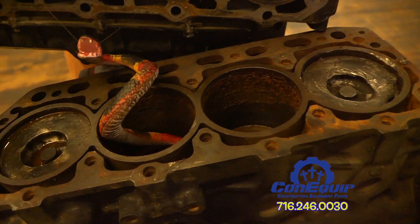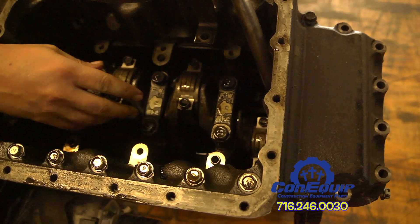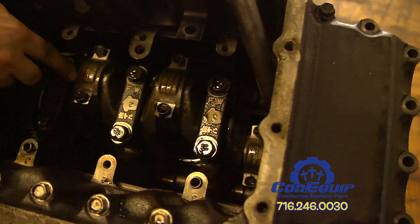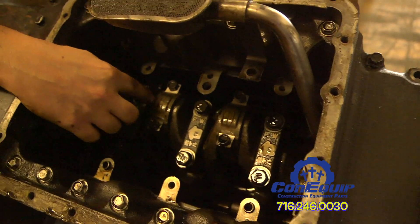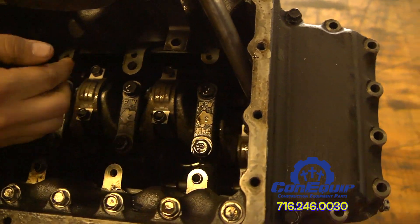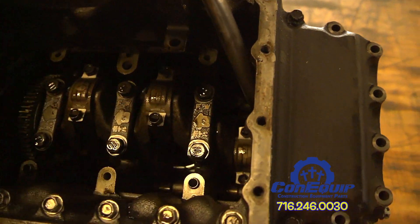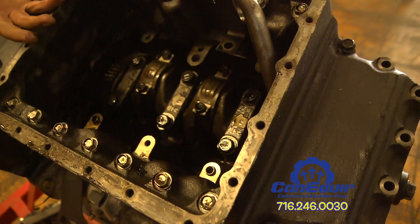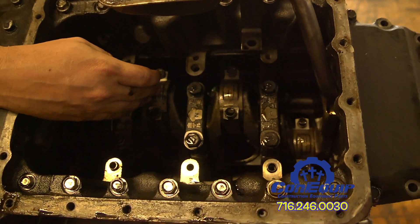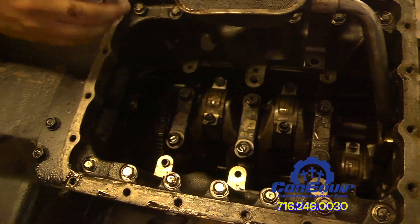The piston is connected to a connecting rod, which connects to a crankshaft. Inside the cylinder block, you've got a crankshaft — which would be this component here — and it's got journals in it. The journals, under this cap here, are what contain the main bearings and your connecting rod bearings. It's a four-cylinder engine, so there's four connecting rods and four pistons. The connecting rod cap contains the other half of the bearing, which allows the engine to rotate freely and for the piston to go up and down. The connecting rod itself goes down and connects up underneath the skirt of the piston.